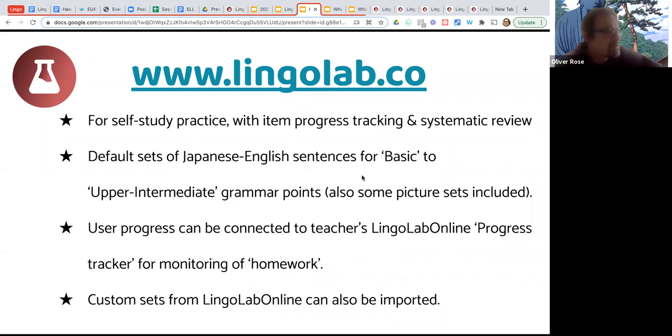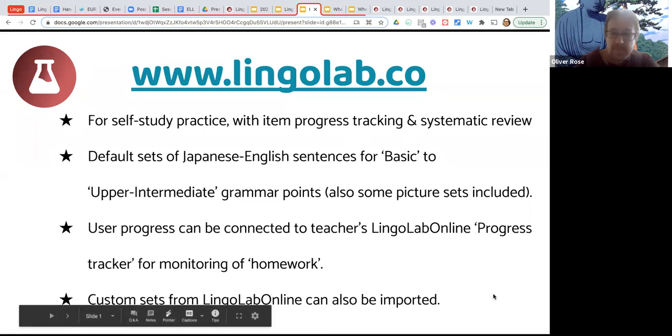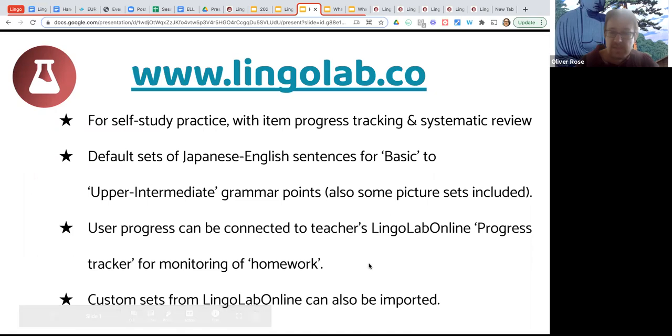To make all the different types of custom tasks I showed before, you can make your own custom sets, but there are a lot of commonly used ones already in LingoLab.co by default. User progress can be connected to the teacher's LingoLab online progress tracker. I'll show you that site soon. And you can also import custom sets from LingoLab.